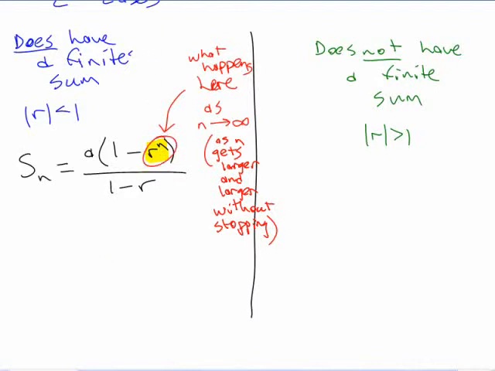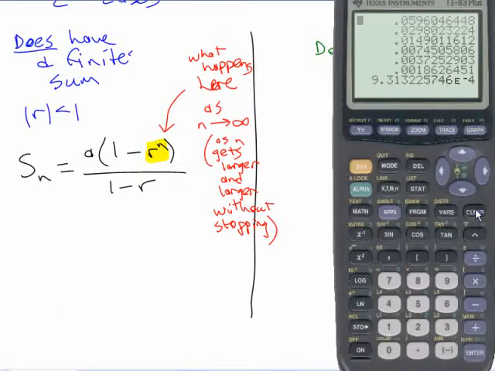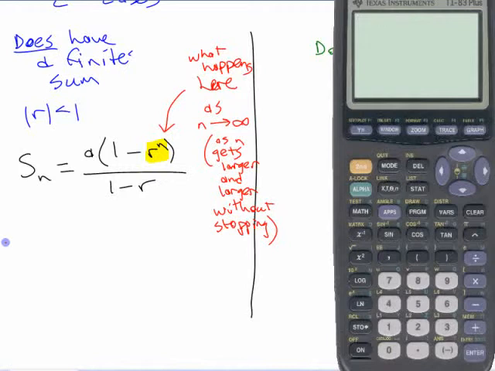What happens to this expression, just that part that's highlighted in yellow there? If you take a number smaller than 1, and I'm pretty sure you know this already, and raise it to a bigger and bigger power, think about what's going to happen. We can go to the calculator here if you want. Give me a number where its absolute value is less than 1. 0.25. Very good. Now we're going to raise that number to a higher and higher power, which is just multiplying by itself repeatedly.